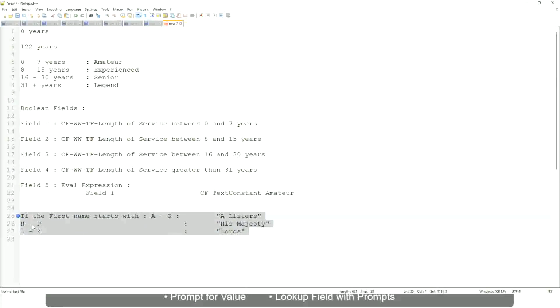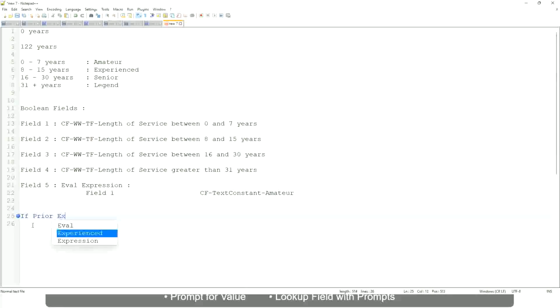Now tell me this, if prior experience, okay, not prior experience, let's not do that. Let's say if management level is manager or above, I will have to get it proposed. If the management level is manager or above, we are going to have a proposed allowance plan, right? We are going to find out what allowance plan we are going to propose for the new managers.